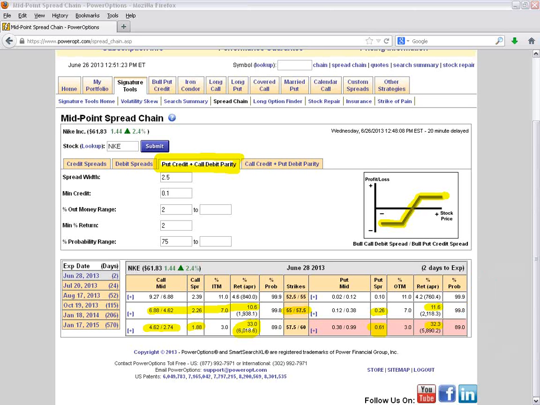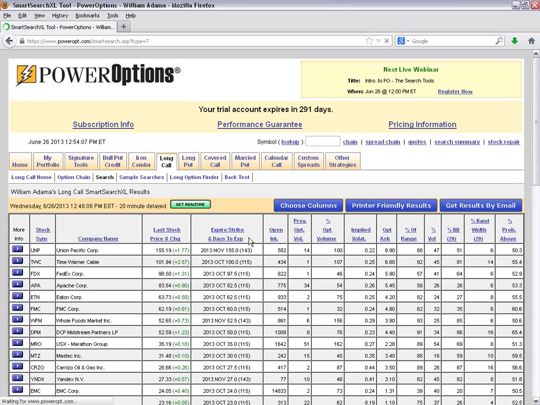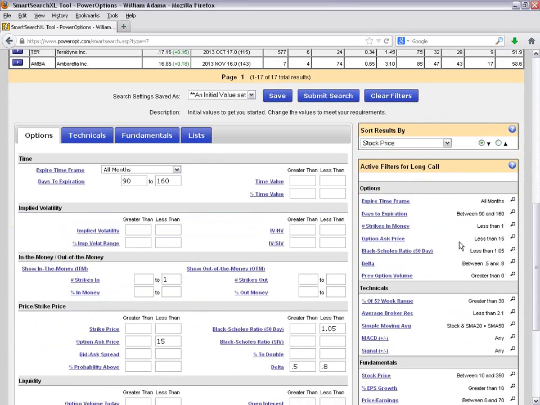All right. So let me go ahead and I just wanted to show that for Charles. Let's go into long call real quick. We'll go back into search, and we'll see the same view. Now, this will show us the listed results in this strategy based on our default criteria. We're using the initial value set. But again, at any time, we can choose what we want to. We can plug in our criteria based on what we want to see, and we can start from scratch.